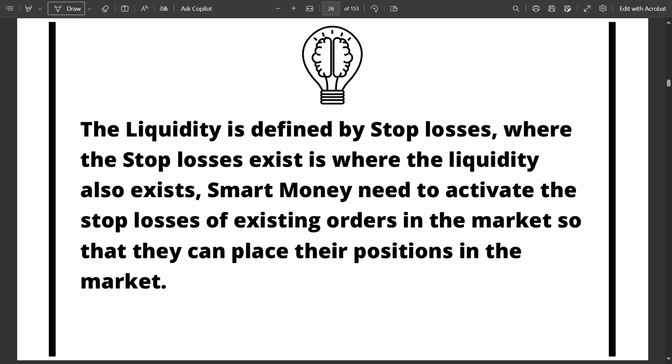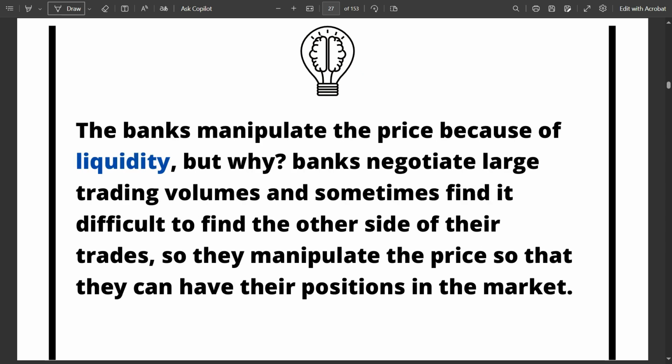Very simply, you place a stop loss and the market comes and hits your stop. What happens at that point? You get kicked out of the market, and the money you had on your screen goes into the bank's pocket. This happens through the opposite trade. If you were a buyer and had a stop loss set, the market will hit it. In fact, you sell at a loss, and someone else buys at that lower price and enters the market. It's a fascinating concept. Let me review it quickly.